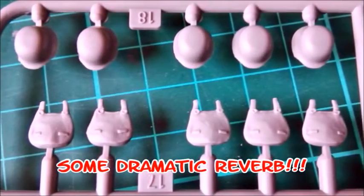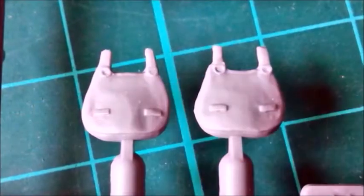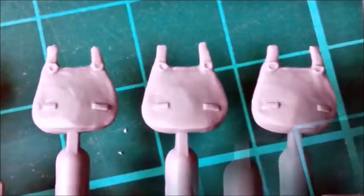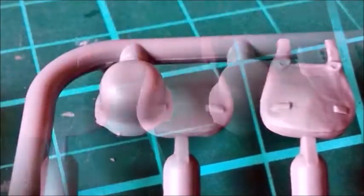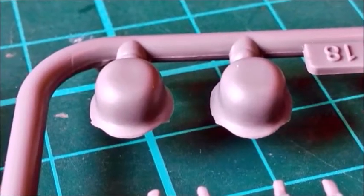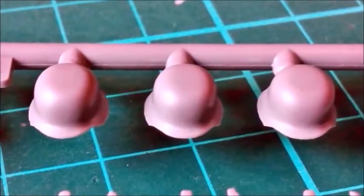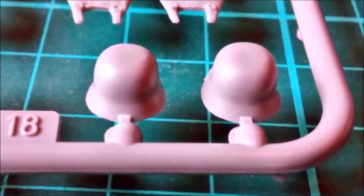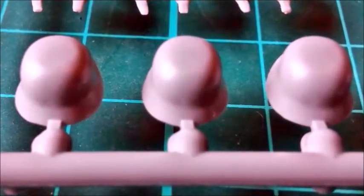Five helmets and haversacks. The haversacks have the same part number, but they all look different. That's nice to have. The helmets have a seam line along the rim. I don't like sprue gates in this place. Why can't they do them on top of the helmets?